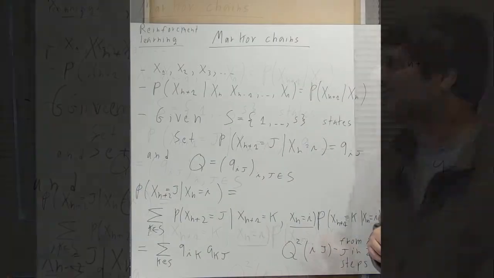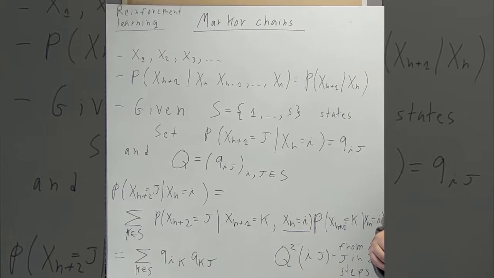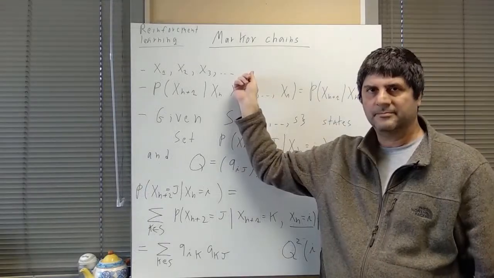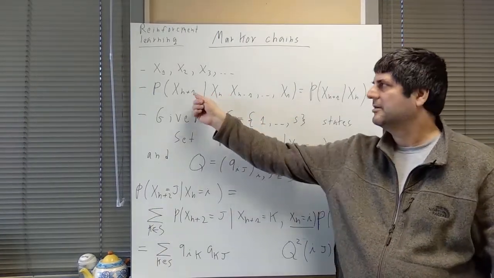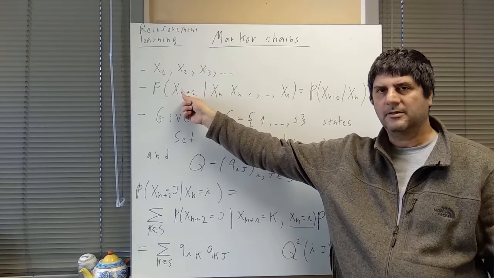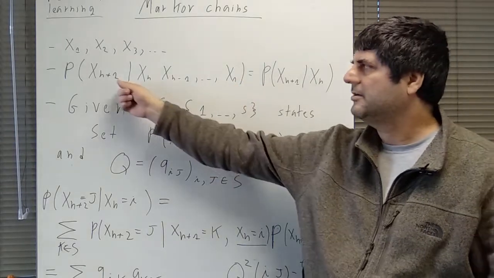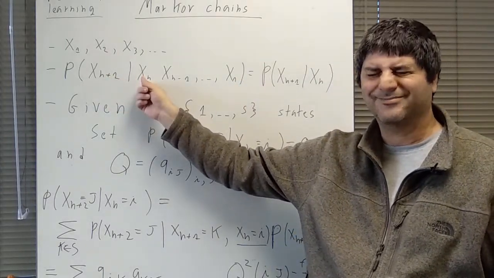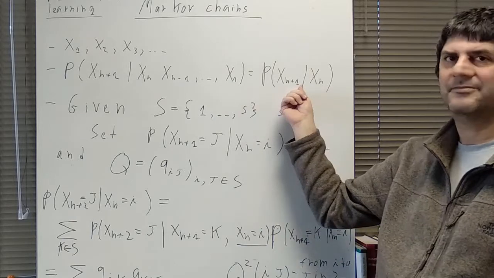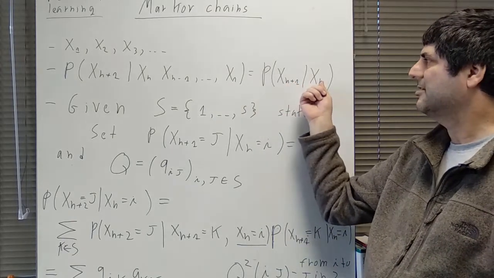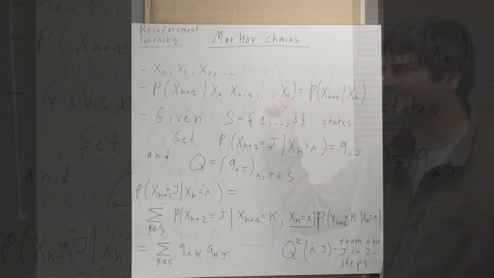So have a look here. There's a stochastic process, which means we have a random variable that takes values over time. The key Markovian assumption is that the probability that we take some state in stage n+1 is not dependent on the history. So basically, it only depends on the current state. So this conditional probability simplifies to this one. We're only interested in the current state in order to determine the next state. That's the Markovian assumption.